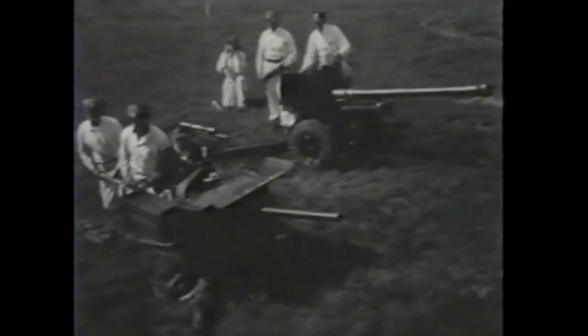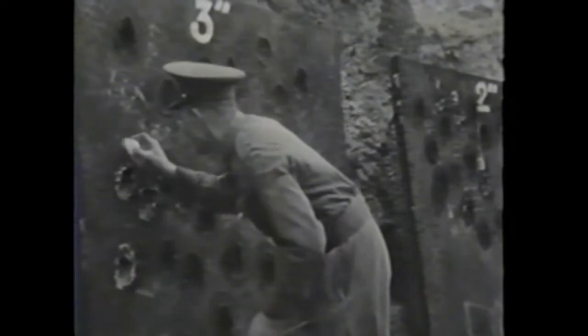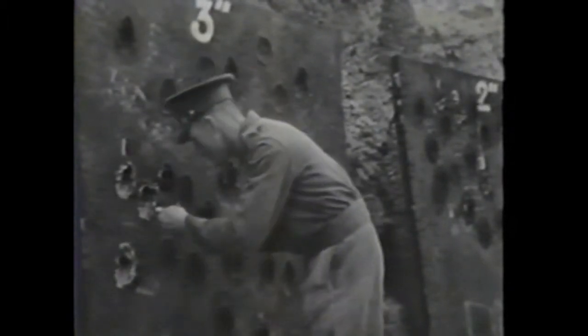To sum up, then, it seems that the battle of armor versus armor-piercing shot has come to a stalemate. While our 2-pounder and 6-pounder guns can tackle any weight of armor we have yet seen in this war, it's certain that the enemy is going in for thicker armor and heavier tanks. We want a new gun. Something that can pierce maybe 5 inches of armor and still have the essential lightness and mobility needed by an anti-tank gun.